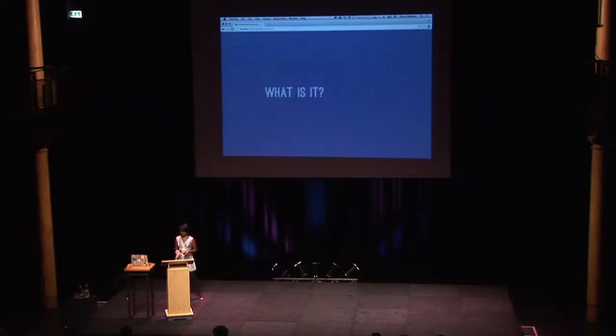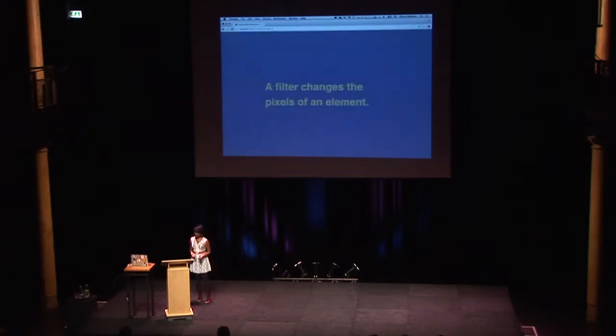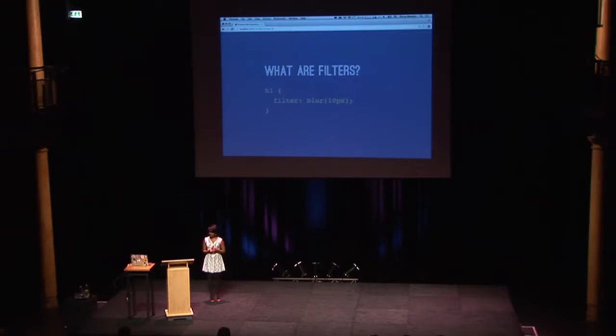So what is filter effects? The way it works is that it applies a set of filters on an element. It is similar to the analogy of using filters on your camera and taking a picture. It changes the pixels of the element you're applying the filter on. The syntax is pretty simple. You have a selector, and you have the property known as filter. If you're using it on browsers, you need some prefixes. Then you have the image processing function. This is for a built-in filter, and it's called blur in this example. Then you pass a value to it, which would be 10px or whatever that filter function needs.